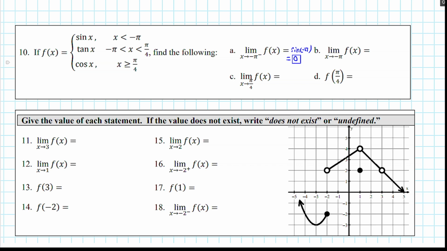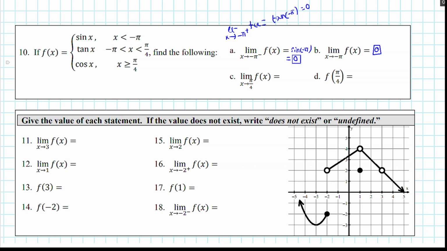And the second one, what happens to the limit as x tends to negative pi of f of x? Okay, so we have to evaluate the left hand limit and right hand limit. You can see the left hand limit is 0. On the right hand limit, as x tends to negative pi from the right side we have tan x, that is tan negative pi, which is also 0. So that means the right hand limit and left hand limit exist and they are equal. So therefore the limit is 0 here.